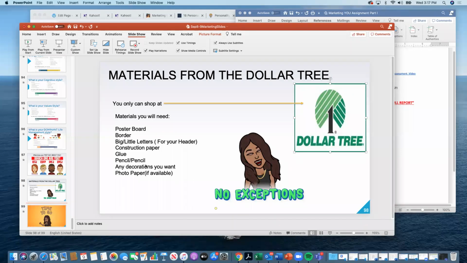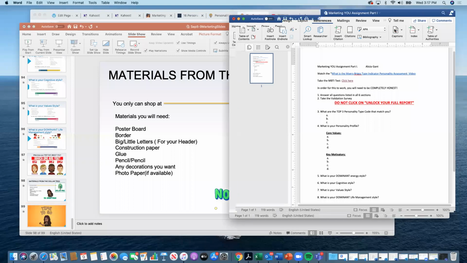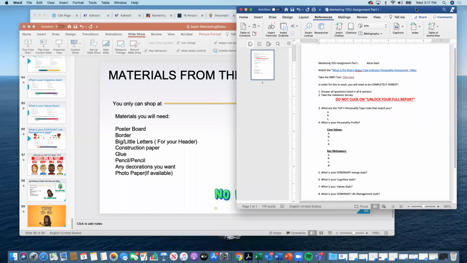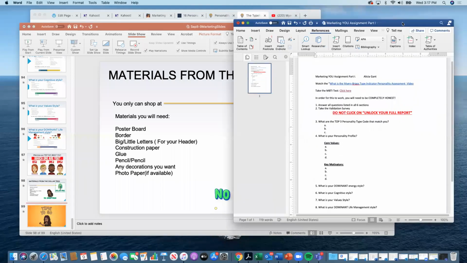Yes, Miss Joseph? Do you submit the document in Teams, right? Not now, no. You're gonna hold on to it. But when we do it, we submit it to Teams, right? Correct, but I have not put up the Teams assignment for you to submit it though. So it's not gonna be there. You just gotta hold on to it until we finish with the project. All right, thank you. Okay.